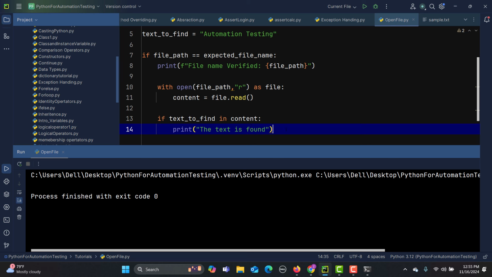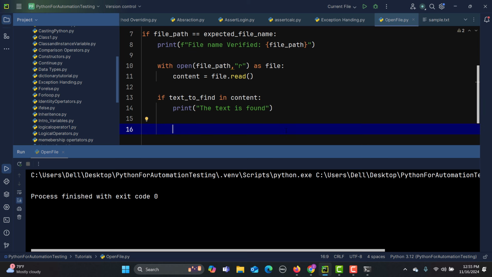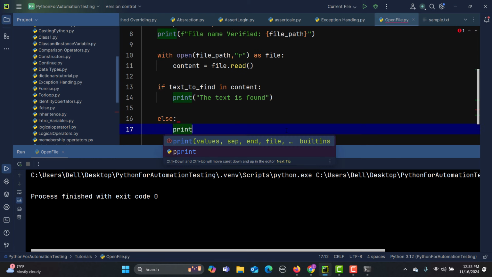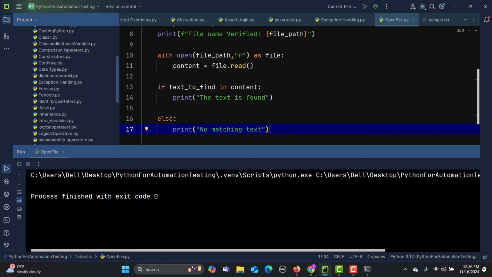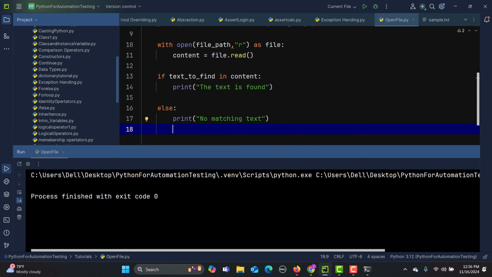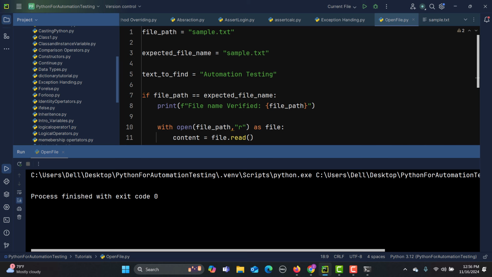I say text is found, and in the case of else, I will print no matching text.